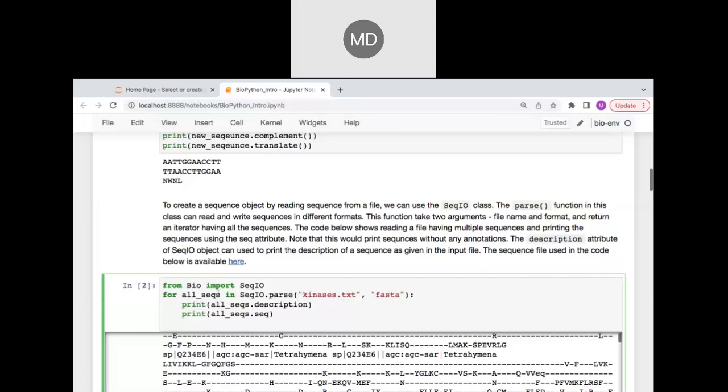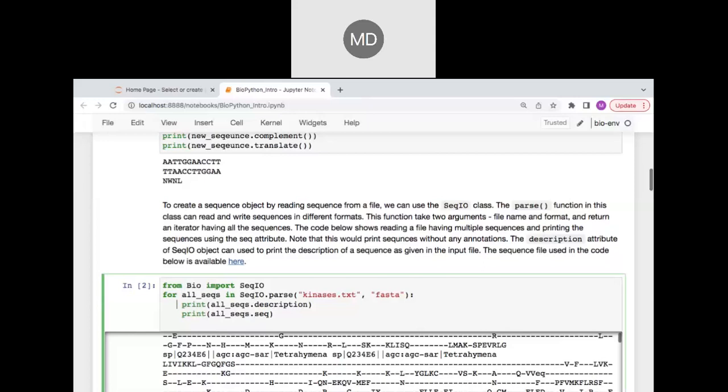If we have to iterate through this list, we'll use for some variable name. Here I call it all_seqs in SeqIO.parse, this kinases file and the format, then a colon, and in the next line I would say print all_seqs.description.